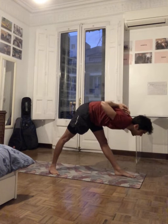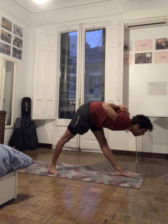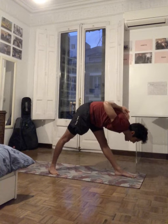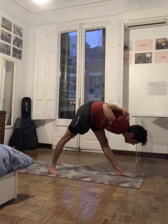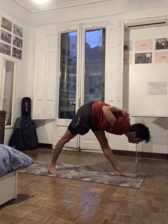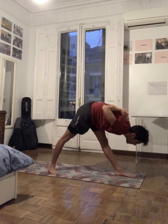Press the feet down, activate the legs. Inhale, pick up the chest a bit more. And exhale, fold a bit deeper. 4, 5. Press the hands together. 4, 4. Keep the lower belly in and towards the foot. 4, 3. Pull the shoulder blades down the back, crown of the head away from the sacrum.